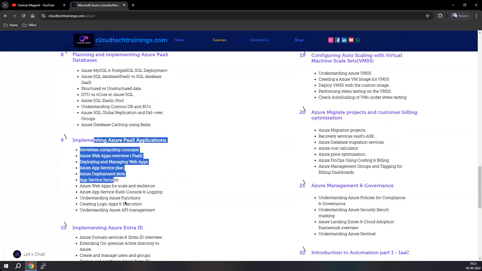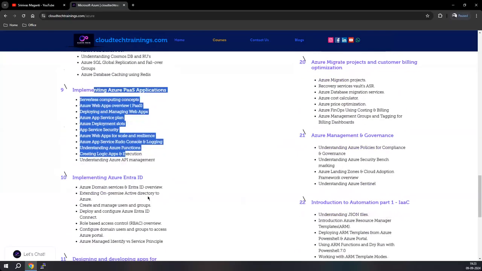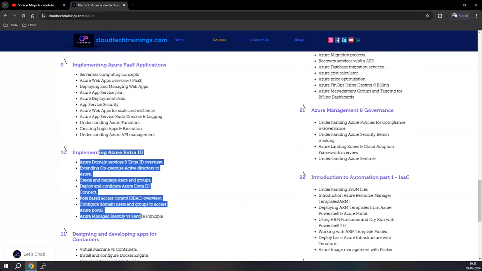And then we'll spend some time on the PaaS applications, or I would say serverless applications. Okay, how you can deploy and manage your Azure App Services, Function Apps, and Logic Apps and other stuff that we will discuss here. And we'll spend some time on Active Directory, which has been renamed, right? So this year it is renamed to Entra ID. So we'll spend some time on Azure Entra ID and tenants, users, groups, security applications and two-factor authentication, all the stuff, and also integrating with your on-premise traditional Active Directory. Those we will cover here.